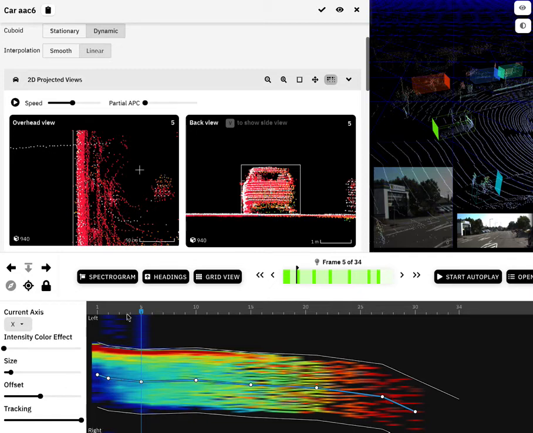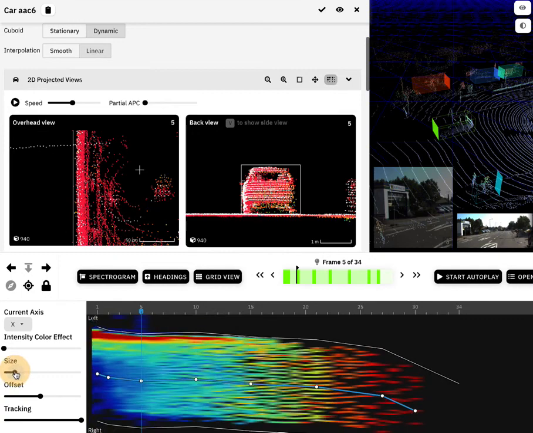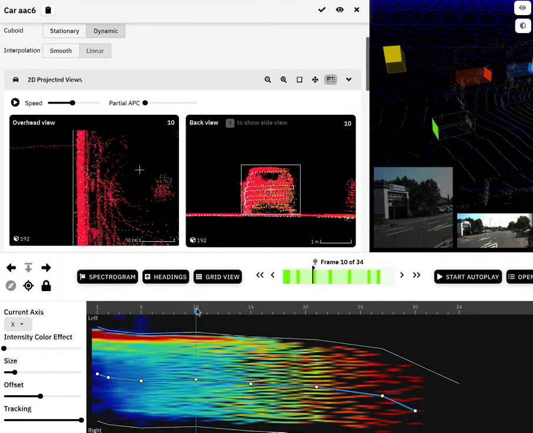But it's useful to understand what's happening and why, for example, we have a gap in that part. In that part, we have a gap not because the car is moving, but because the cuboid is moving, right? So we can understand why we have a gap in that part and correct it.